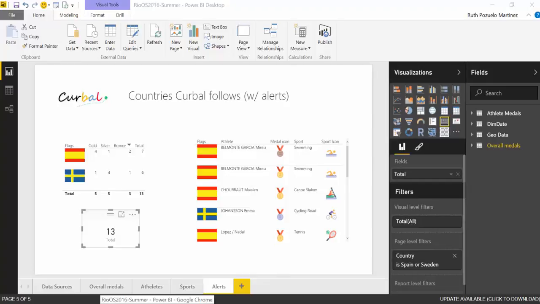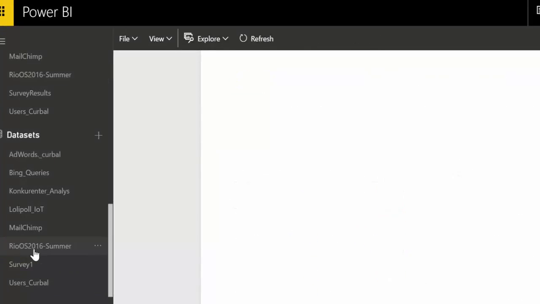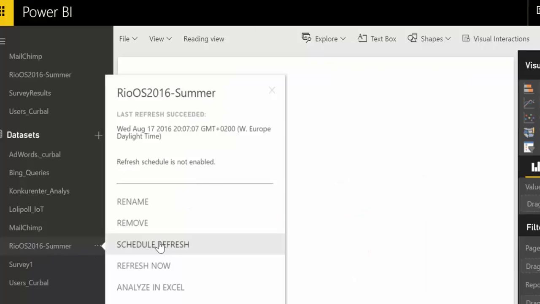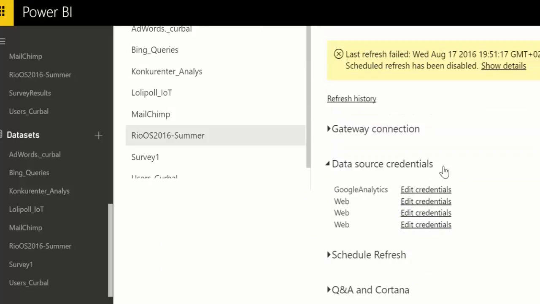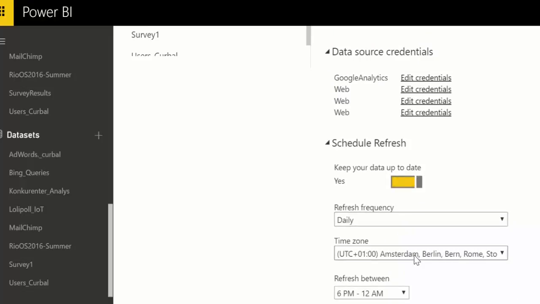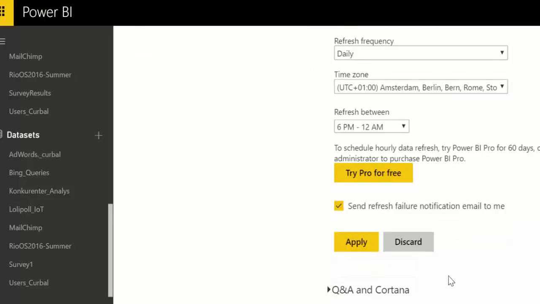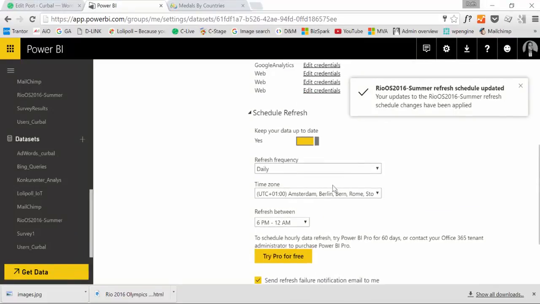Now let's see, if we go to the Power BI service, here I have the dataset with the source, and here is where you would schedule the refresh. For that, you have to edit the credentials, so Power BI will ask you if you have access to these sources, and on which level of privacy you want to set. And then you can just click on schedule refresh. And we want daily, between 6 p.m. and 12 a.m. That's perfect. So now we have a schedule done.